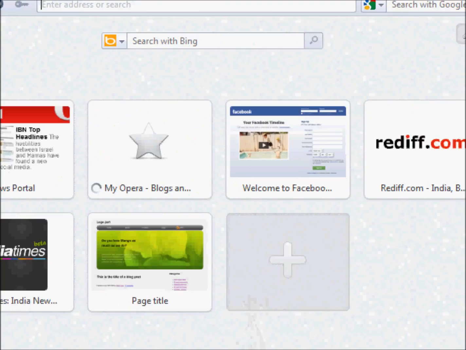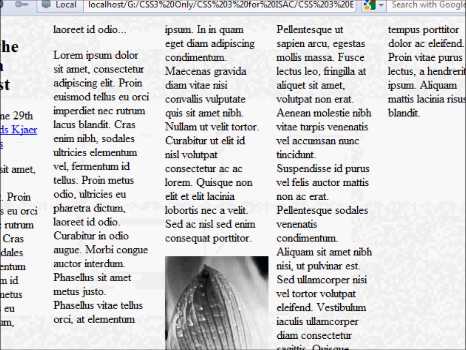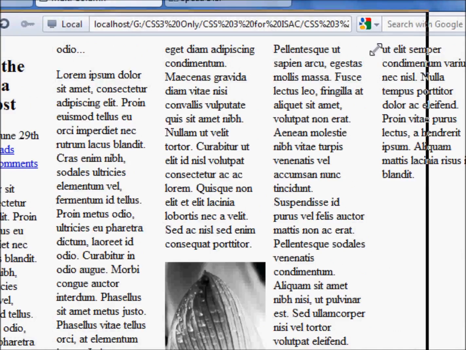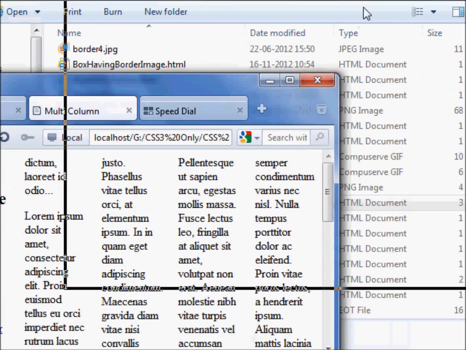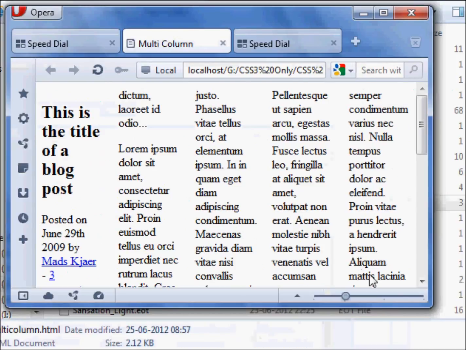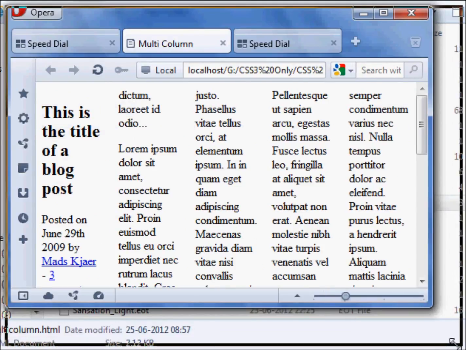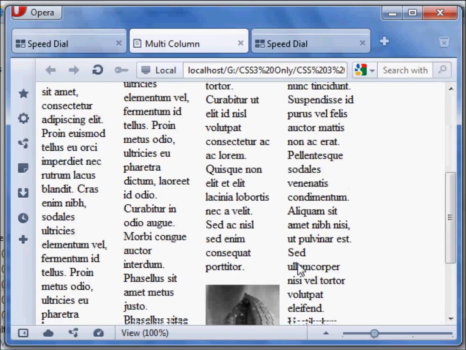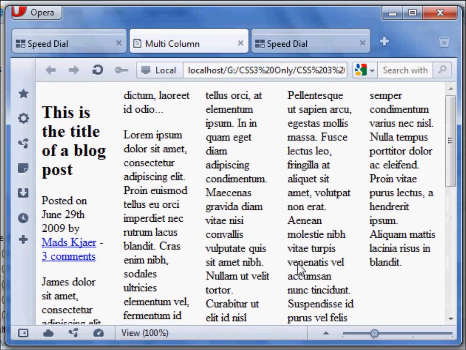You have noticed clearly that the whole data and the article is divided into 5 columns, right?